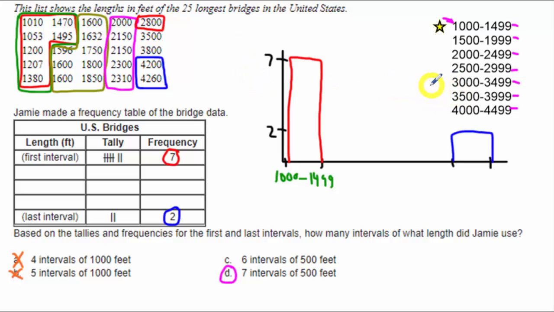That's something that I want to point out, that this interval right here from 3000 to 3499 has 0 data. But we still would put the interval. It would just be an interval with no bar in the histogram. And then the next one, 3500 to 3999, and then the final one in blue that we already have graphed. So if we counted these up, we have 1, 2, 3, 4. The missing one is 5, 6, and 7 intervals, which confirms that answer choice D is the correct answer.